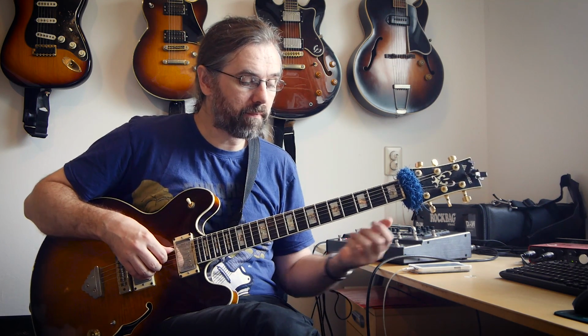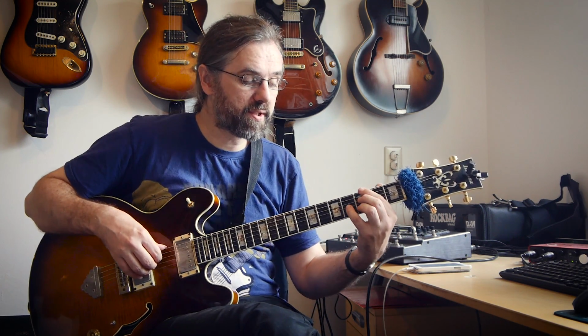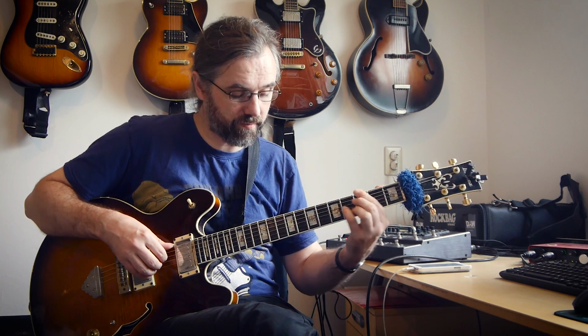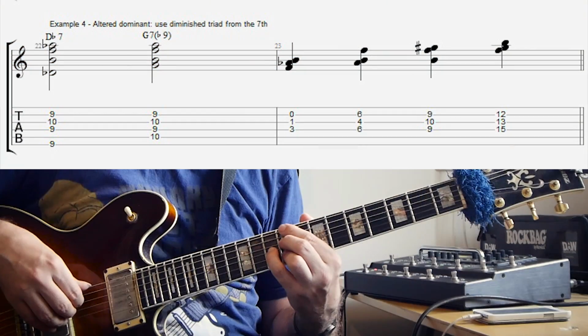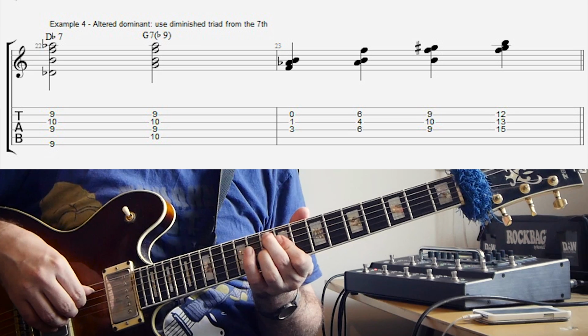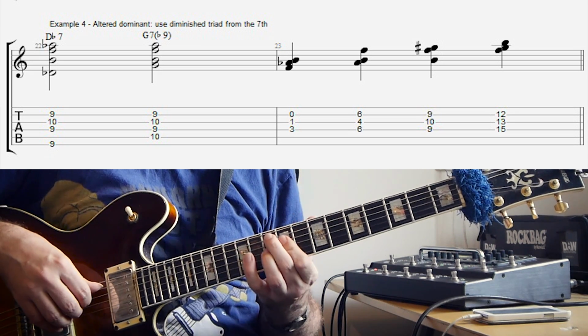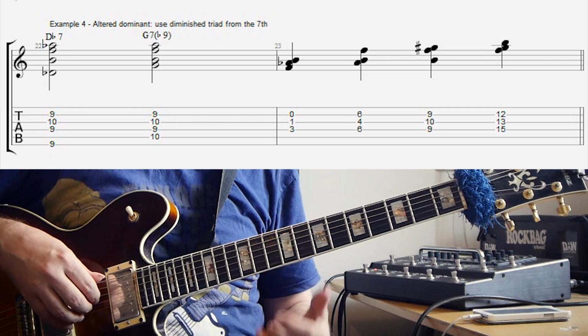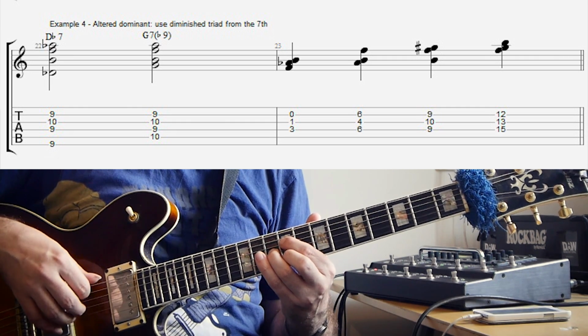So one of the first things we're going to need if we start playing progressions with these triads is that we probably need a dominant with a flat 9. And one way to work with this is if we take our G7 here, and then we look at the tritone substitution of G7, so that's a D flat 7. And if I put a G in the bass of this chord, I have this G7, and that's a G7 flat 9.